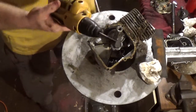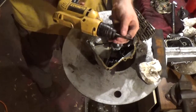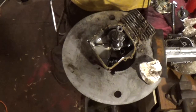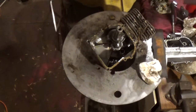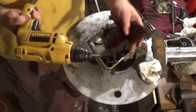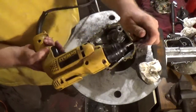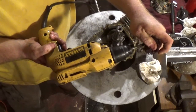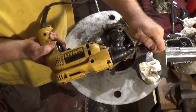This is that exhaust valve. Now, all I do when I'm cleaning these valves up is I dip them in Bar Keepers Friend, and I take some fine Scotch-Brite, as you guys can see, and I'll just kind of put my hand over it, and you guys will see how shiny this valve gets. Doesn't hurt it at all.